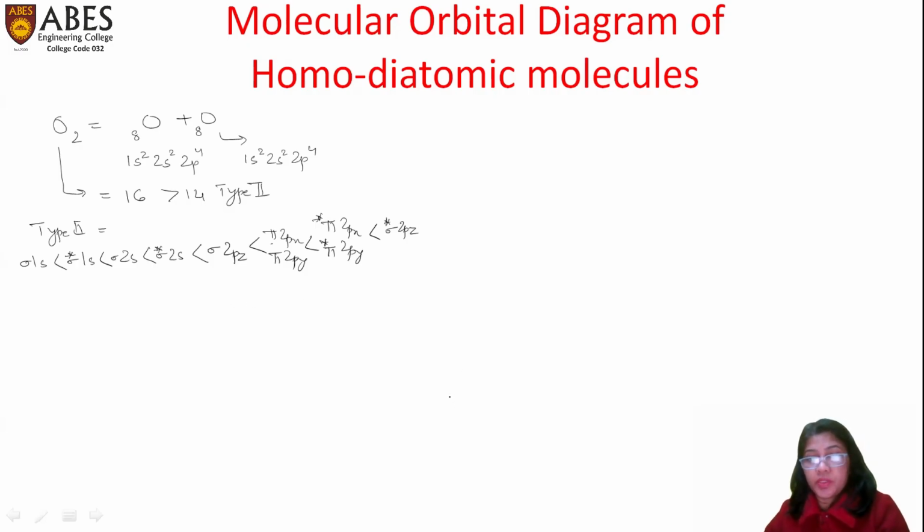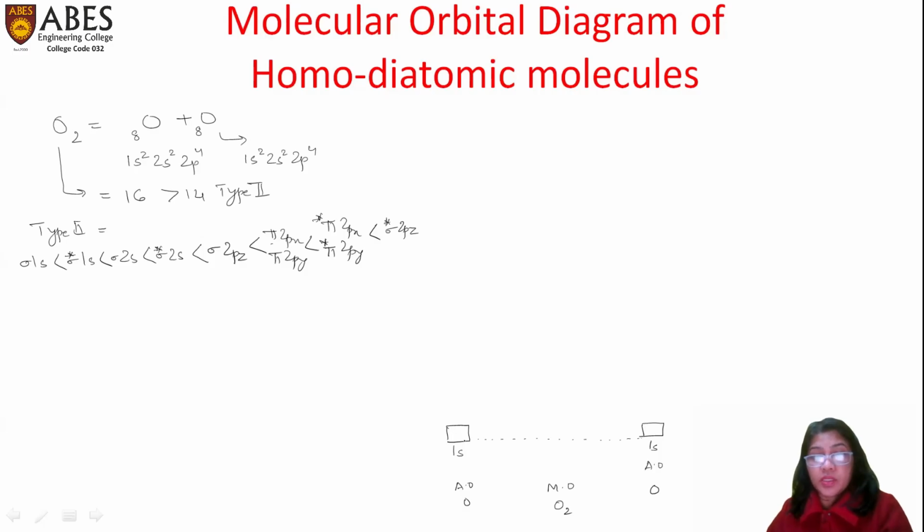Now, while preparing the molecular orbital diagram, similarly, we will make the columns of atomic orbitals. One atomic orbital is oxygen, and the other atomic orbital is also oxygen. This is a homodiatomic molecule, and in the center we will represent the molecular orbitals, that is O2. The first atomic orbital for the oxygen atom is 1s. In homodiatomic molecules, when we make the atomic orbitals, they should lie on the same line. Their energy level should be the same. For bonding molecular orbitals, the energy will be lower than the atomic orbitals, and for antibonding molecular orbitals, the energy will be a little higher than the atomic orbitals.